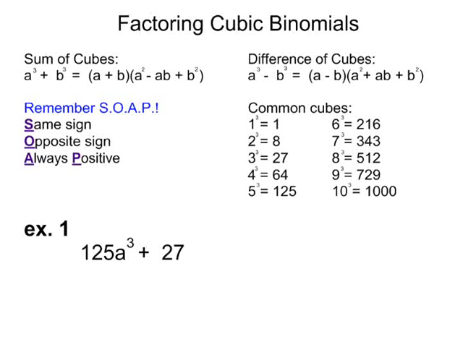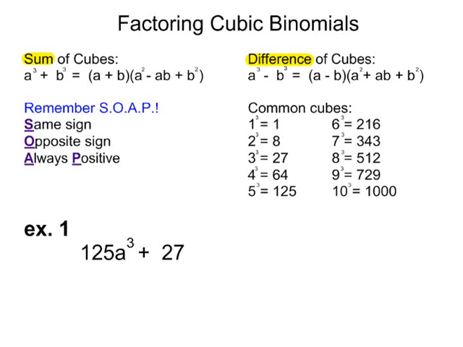In the past couple of days we've been factoring quadratic expressions. Today we're going to be focusing on factoring some cubic expressions, and today we're looking at two types. One is a sum of cubes where we have a cubed plus b cubed, and the second is a difference of cubes in which we have a cubed minus b cubed.